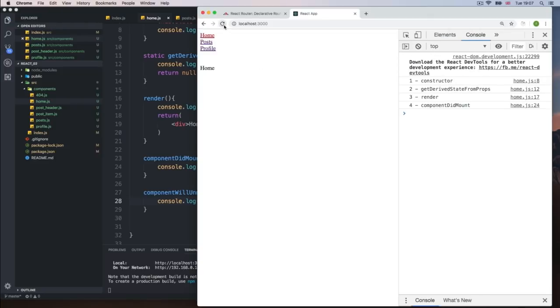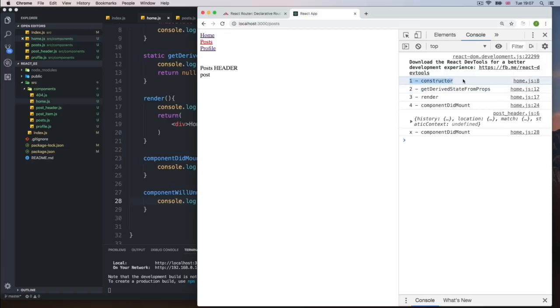So if I, of course, reload the application, we still get 1, 2, 3, and 4, and we are not getting the X1. Now, if I go to a different component, if I unmount the home component and try to mount the posts, then we get triggered. All right? So again, these methods are just like callbacks. They are just letting us know it's getting triggered after something happens.